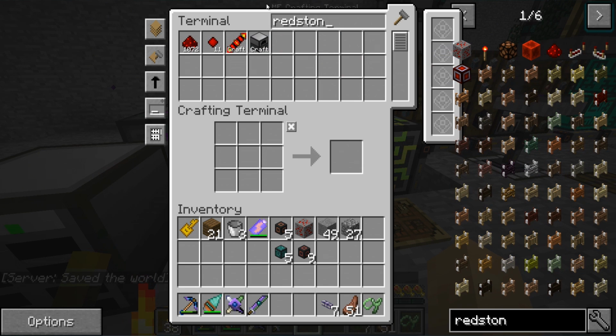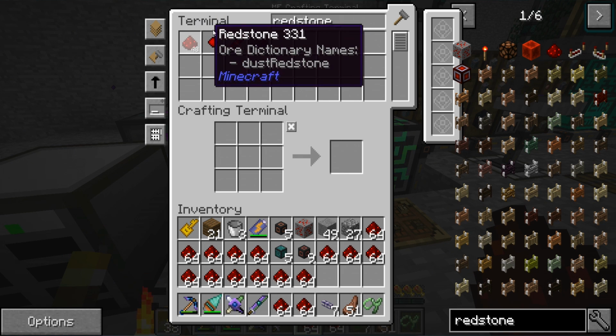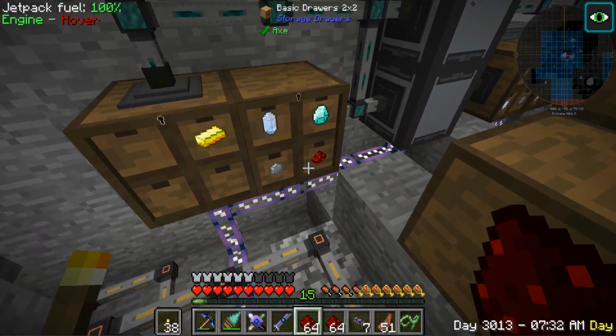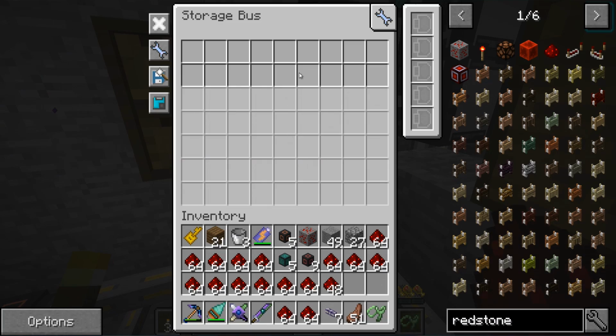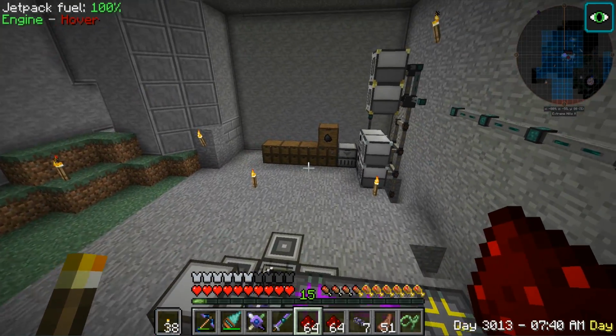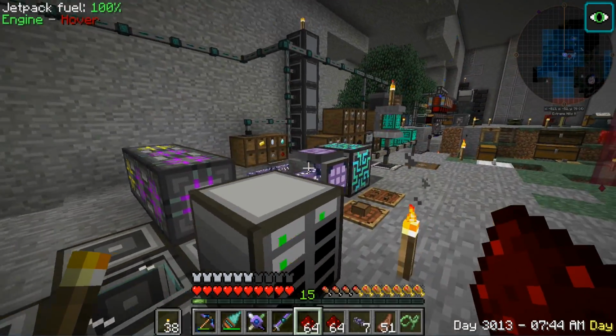Redstone. Like that. Boom, boom, boom, boom, boom. We'll pull it all out. Okay. I want to pull every last drop of it out, because this one here, in this storage bus, we have a priority of 100. It should fill up that first before it fills up other things.